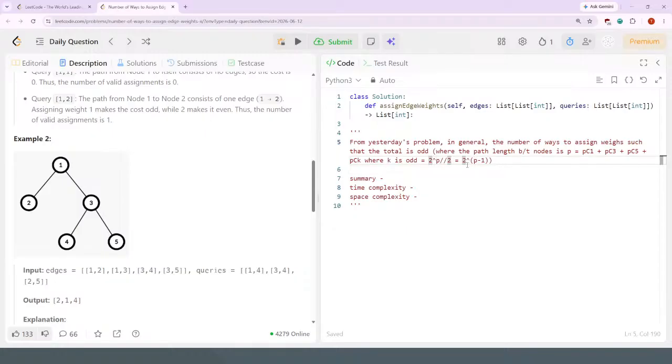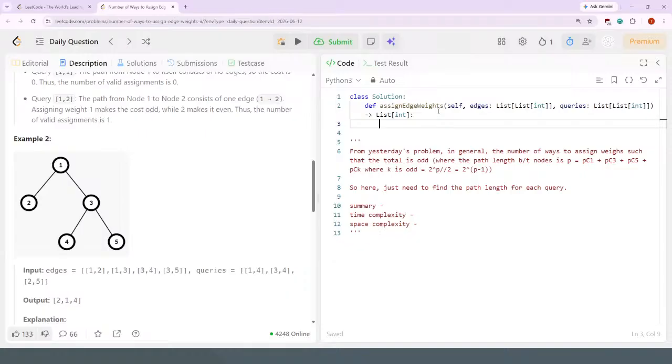And 2 to the power of n divided by 2 is just 2 to the power of n minus 1, right? So these are exponential properties. So here we just need to find the path length for each query, and then that should basically solve it. Because calculating this for each thing after that should be pretty straightforward.